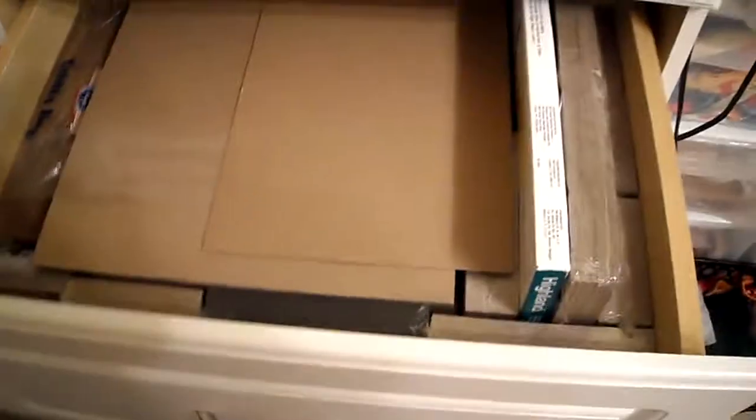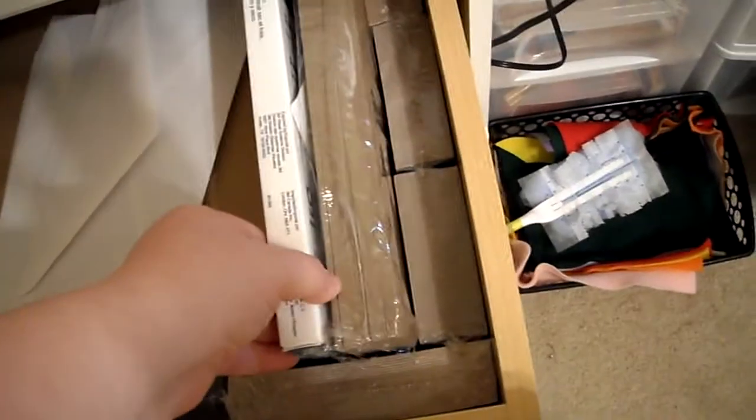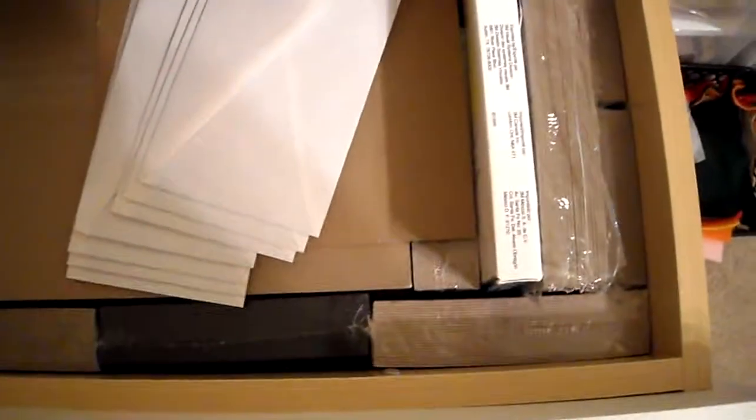And this is a really deep drawer. I don't know if you can see. It's a big drawer, so it is loaded. I have envelopes. This is my 12 by 12. It's 4 stacks high. Lunch bags. This is 4 by 6. The rest of the 4 by 6 is all back here. This is 8.5 by 11. These are transparencies for acetate. And these are my 6 by 6 chipboard. And that drawer is super heavy.